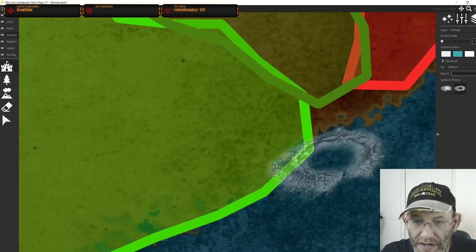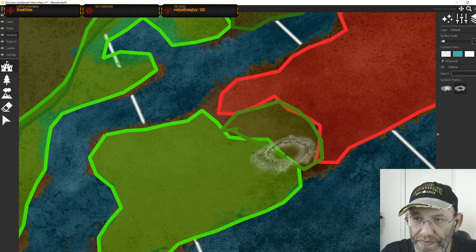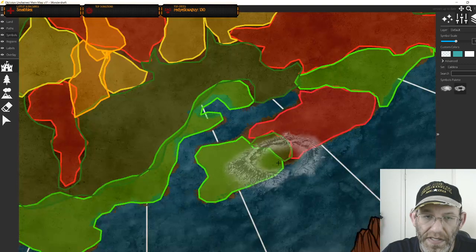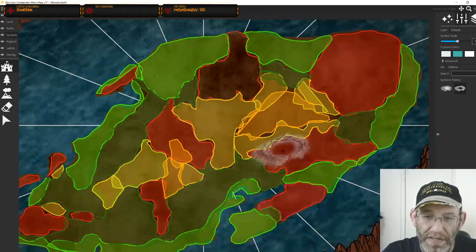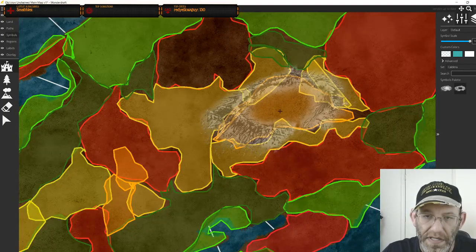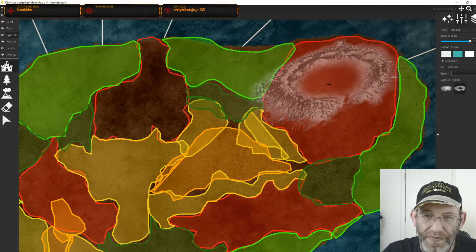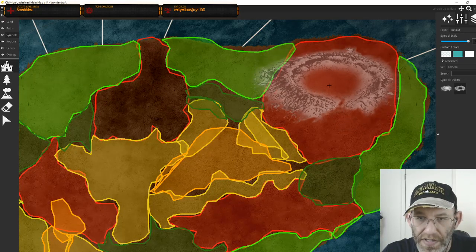What I need is a caldera. I need an empty caldera. I need to zoom out here. I need to make this as big as I can. See? That's beautiful. Rotate it to just right.